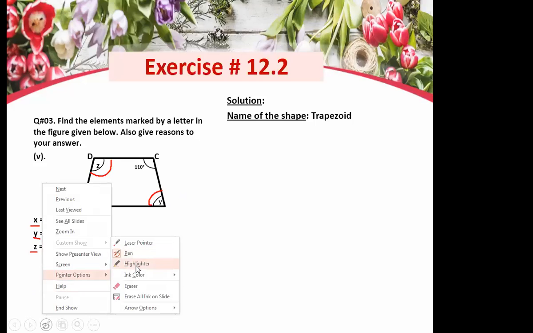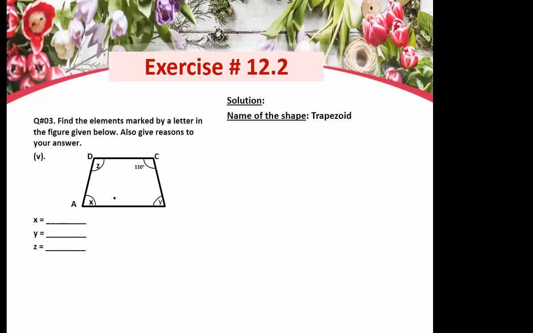If you remember the postulates, now look here. This is X and this is Y. If we talk about the consecutive angles of a trapezoid, please keep in your mind that consecutive angles of a trapezoid are congruent, and opposite angles of a trapezoid are supplementary. Okay, opposite angles are supplementary means it is the reverse of the properties of a parallelogram and rhombus.